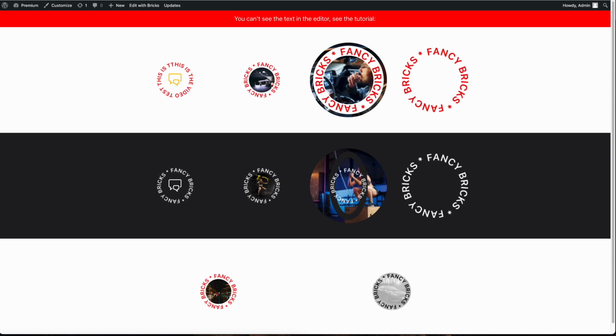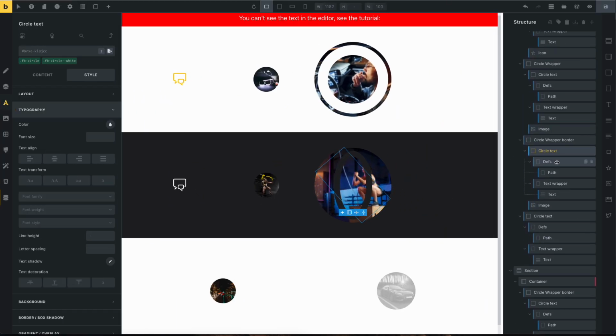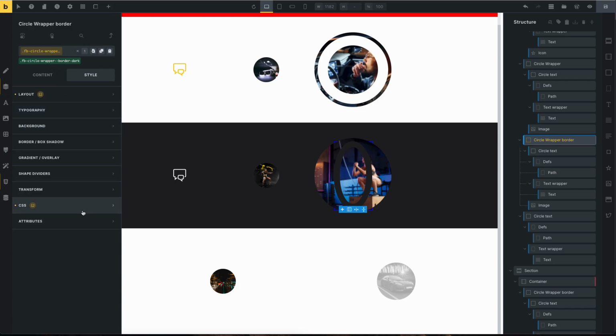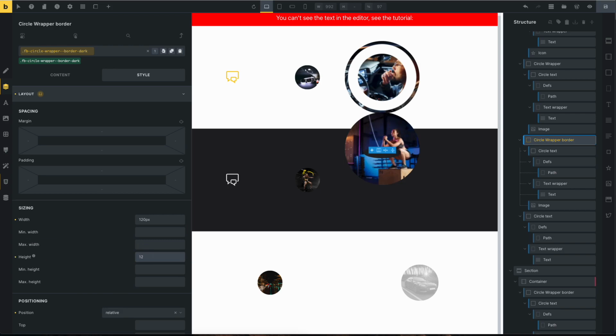This is the way to edit this template. In this case, this is the circle 1, the border dark, click on the class. You can change this.